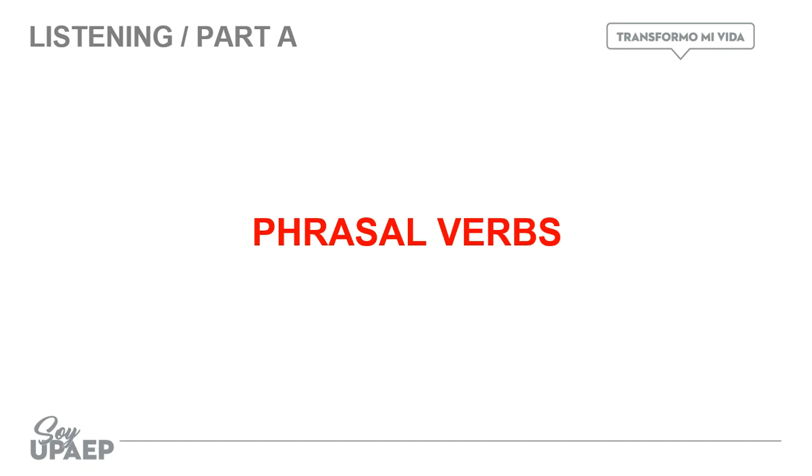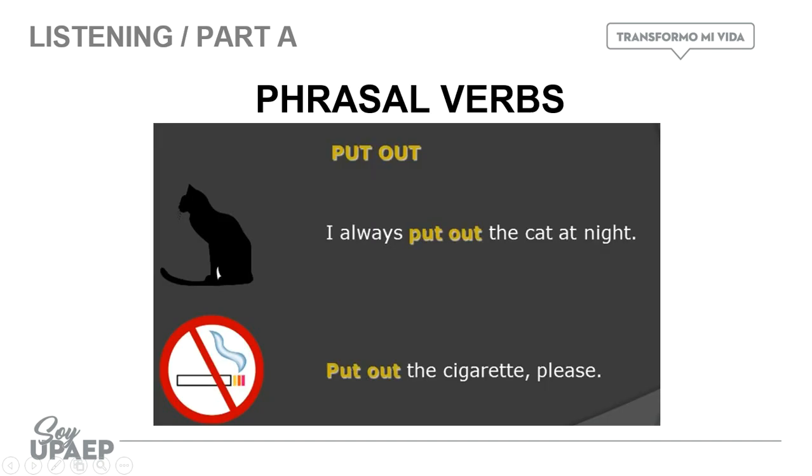Another thing which is important to know is that there are literal phrasal verbs and idiomatic phrasal verbs, okay? So it is important that you try to learn as many phrasal verbs as you can, but if it is not possible for you to learn all of them, because there are a lot, it is very important that you pay lots of attention to the context. The context is going to help you determine the meaning of the phrasal verb, okay? So, what do you think if we start? And as I said, phrasal verbs can have literal meanings and idiomatic meanings. That's why they are challenging.